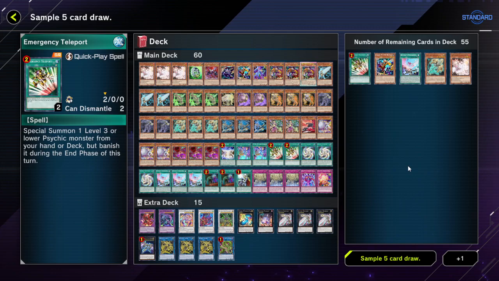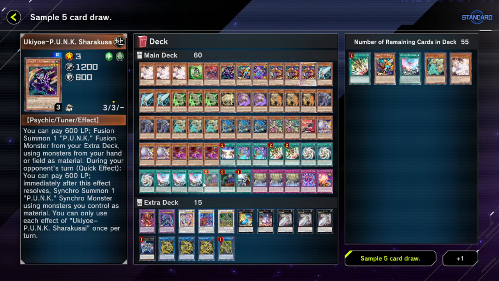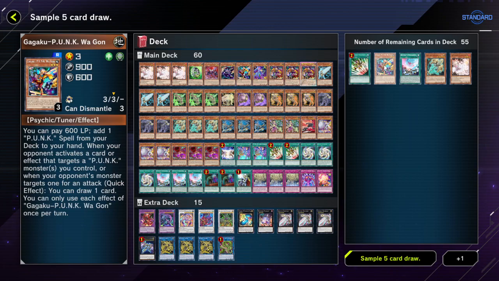So here we'll probably special summon Xiamen, and then here, instead of using Foxy Tune effect just yet, we can add Sharakusai, special summon, I guess, Deer Note, and we can't do Wagon here, right? Wait, then we don't have access to the field spell if we do it that way. So that's trolling, so we have to actually normal summon Wagon.